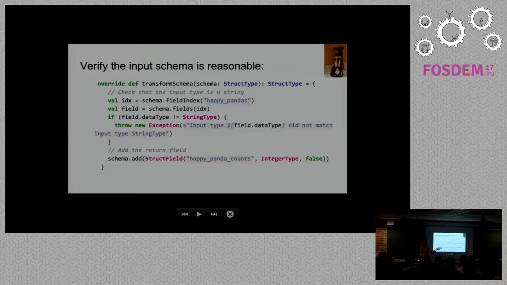And if this code looks kind of weird to you, it's okay. It's just the data frame code, and it's really simple. There's a lot of introductions to it. And that's where these types come from. Its string type is not the Scala string type, it's the Spark string type, which is mildly different in ways that are exciting and not for a 10-minute talk. And then we can just add our result here. And then we can do our work.